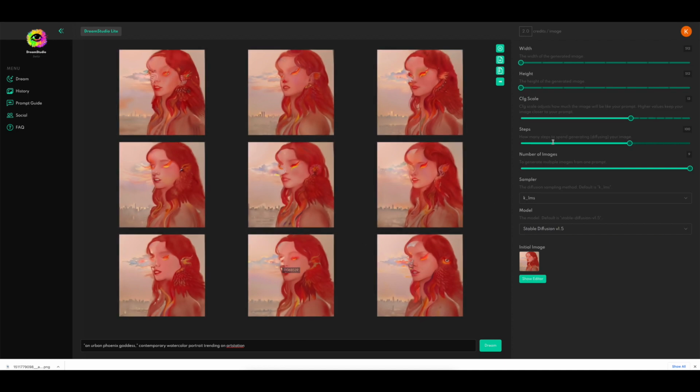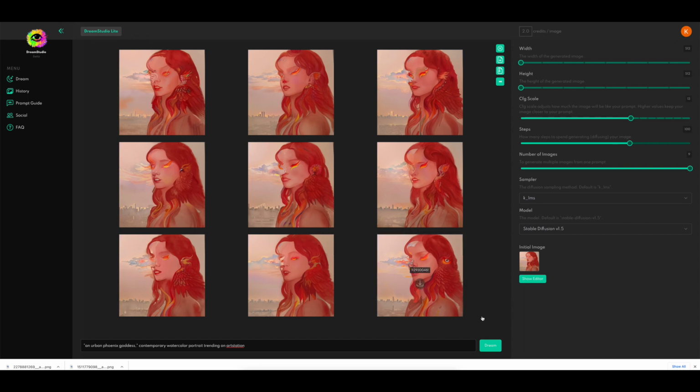Takes longer, higher credit usage, but I like the detail and the structural elements that I'm seeing a lot better in this. Like, look at that phoenix head, that's awesome. And yeah, I'm probably going to download that too. Maybe I'll even update my profile picture, you never know. Oh, look at that eyeball, that's so cool. Another phoenix.